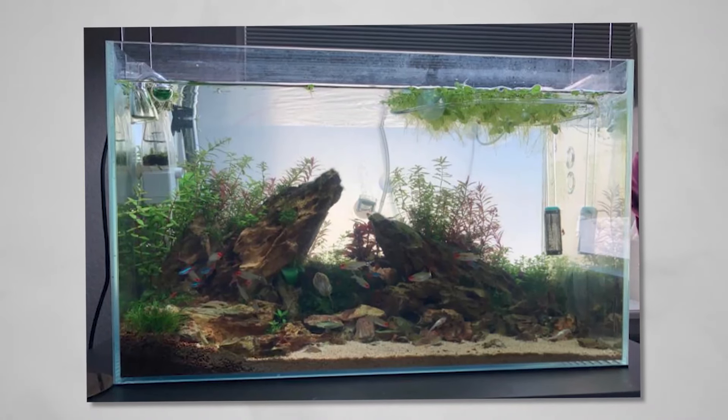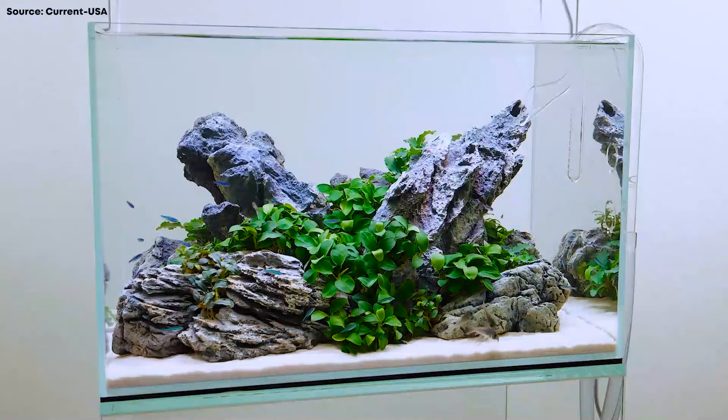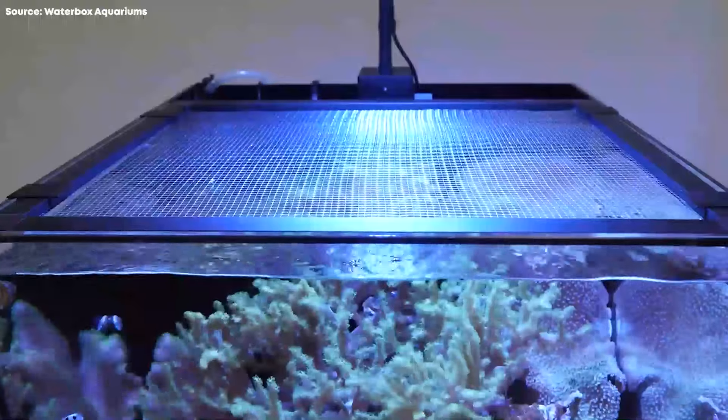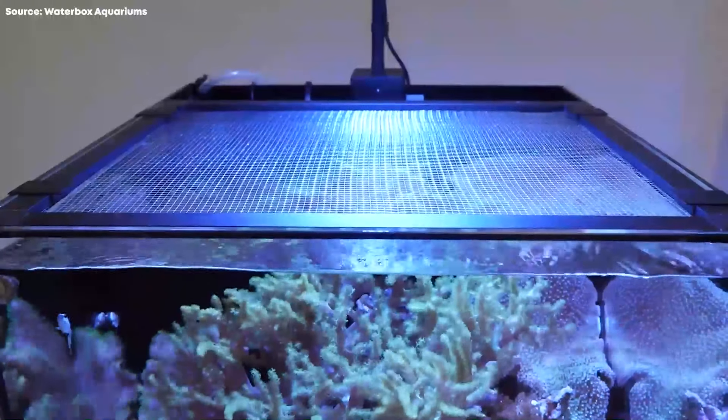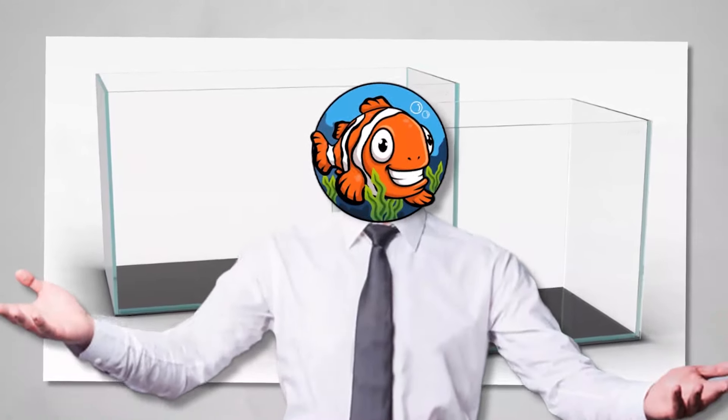Waterbox also offers cabinets to go with your tank, but that extra purchase can be quite expensive. Serene, on the other hand, offers more to go with your tank like background and decorations, but the beauty of the clear model's cheaper tank is that you can make it your own just by getting your own decorations and modifying it how you please. Ultimately, the clear model was designed with a minimalist feel and simplicity in mind. I actually prefer this compared to other brands found on Amazon. What's more is that the customer support is very responsive, and that's very important especially for novice aquarists. All in all, this is a great choice for a rimless aquarium backed by a reliable brand. Though it's more expensive than a traditional rim tank, the minimalist design gives you the opportunity to customize it — the sky is the limit.